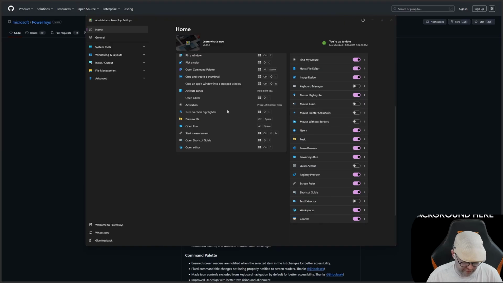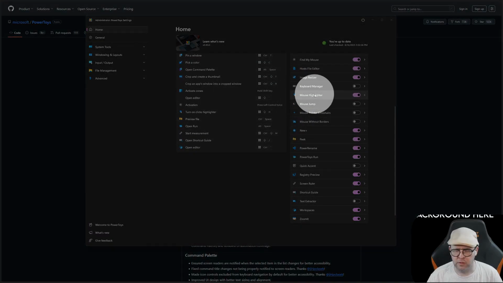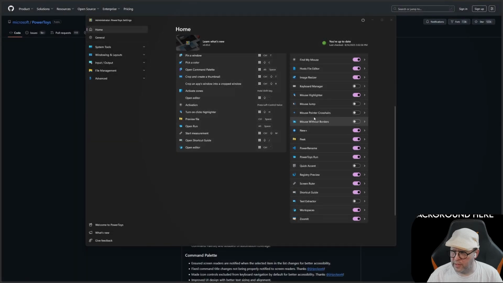Right now I have it set so it's the left control key on my keyboard. I hit it twice, and I get this cool spotlight around my mouse for a few seconds. I'm wondering where my mouse is, and I can hit control again, and it'll go away.